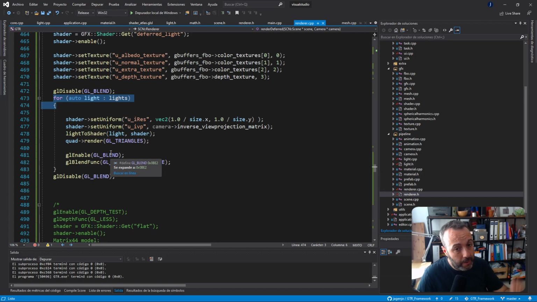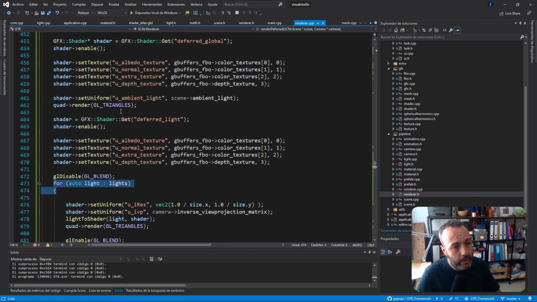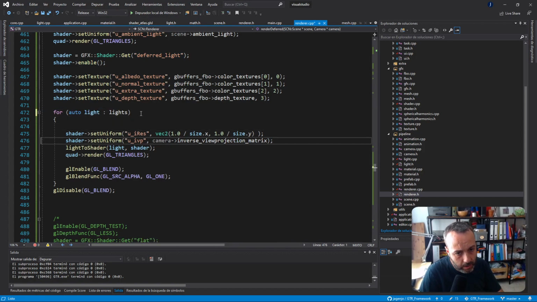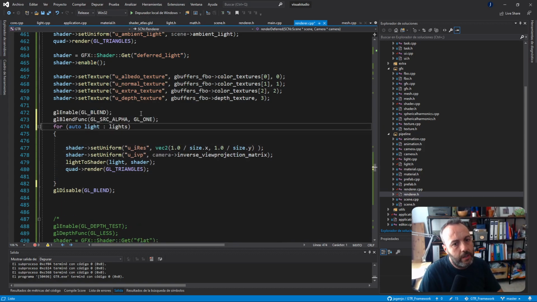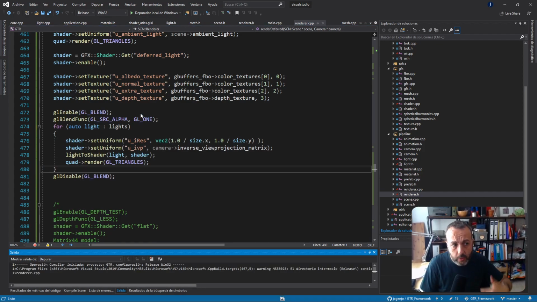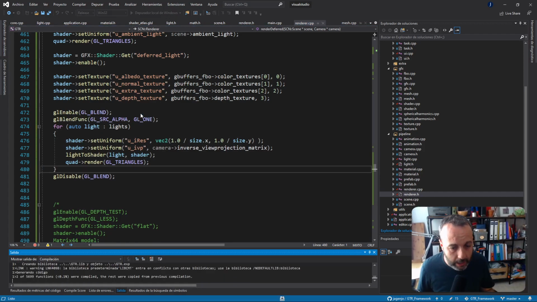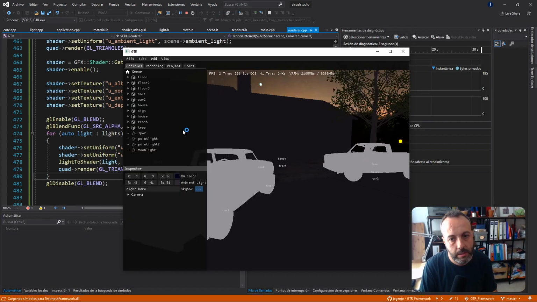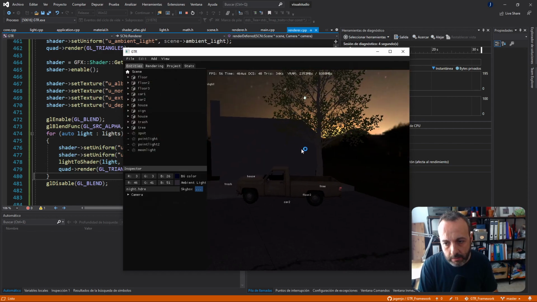Uriel is right. Because remember that we already have illumination. We have the emissive and the ambient on the screen. So if the first one is not blending, it's going to destroy that one. So oops. So this is out. This goes here. Okay. And now we have everything. We have the skybox. We will have the ambient, the emissive, and every single light, all using less draw calls. Okay. And it's not working. Cool.